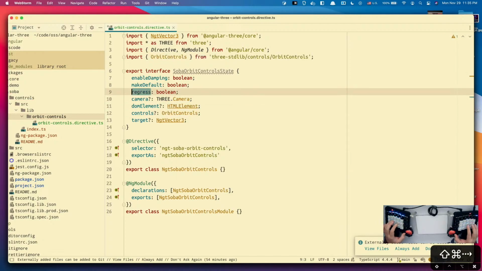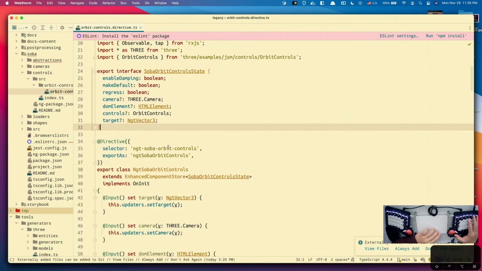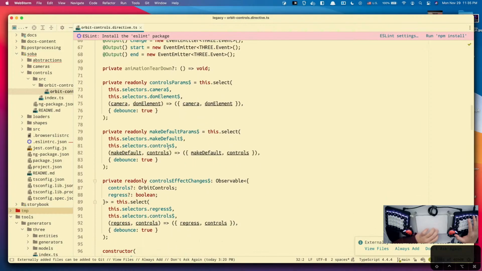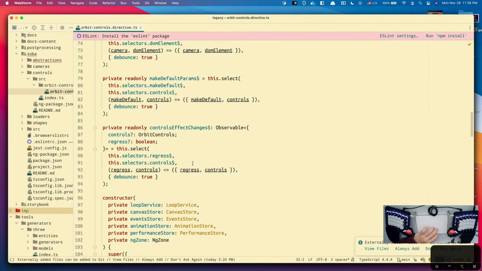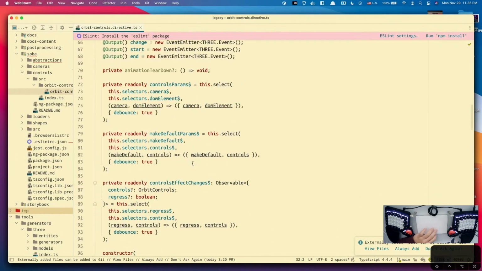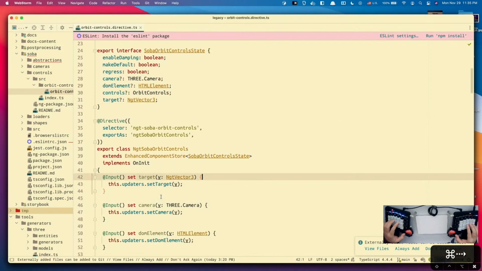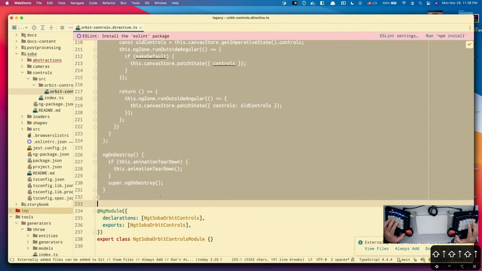Let's import that from that. I think I can just copy everything here. So, one second. Just quickly copy everything, and we can go over it later.